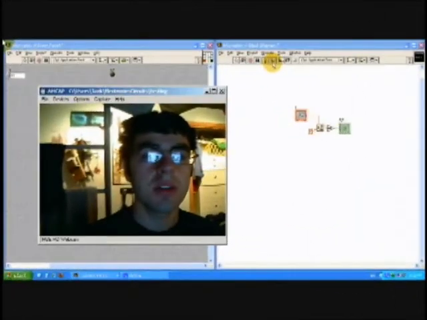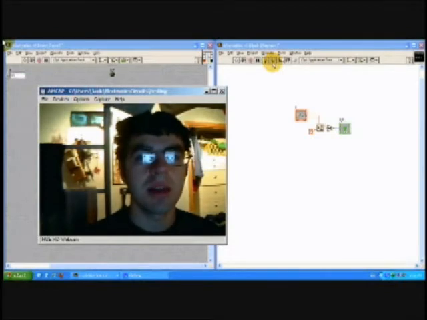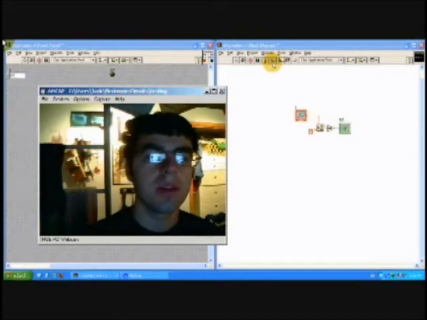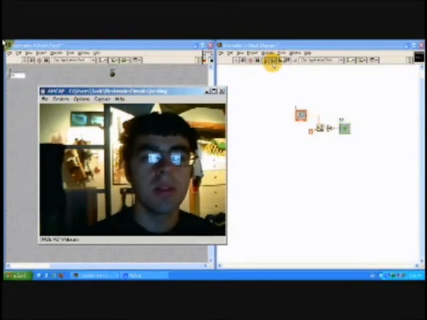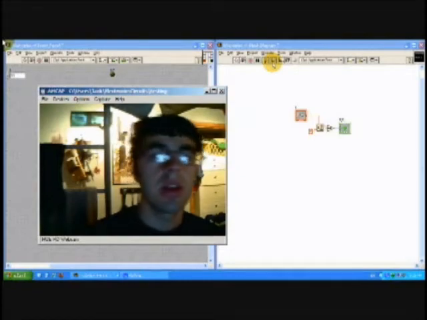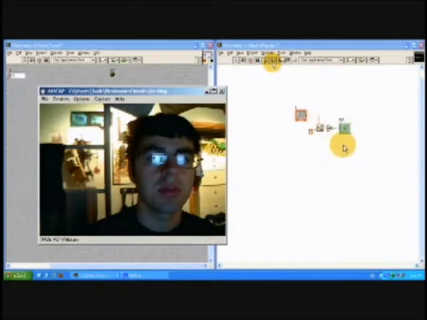We needed a way to differentiate between the two players, so we took the iteration count and divided it by 2 and took the remainder, so it would be odd player and even player. If the remainder was 1, you know it was an odd number, and so player 1, and if it was even, you know the remainder would be 0, and so player 2. That gives us our true or false statement.